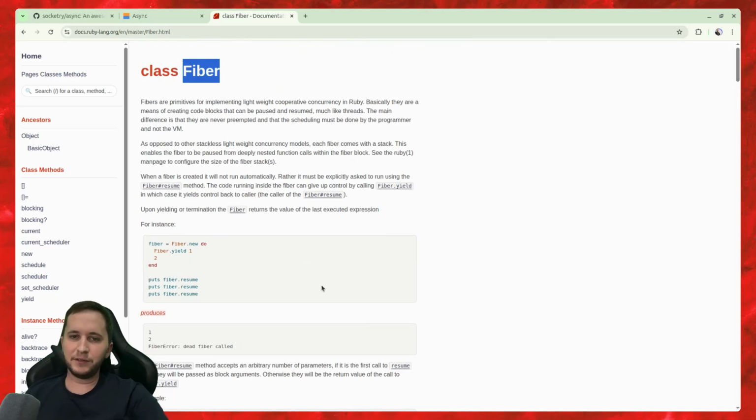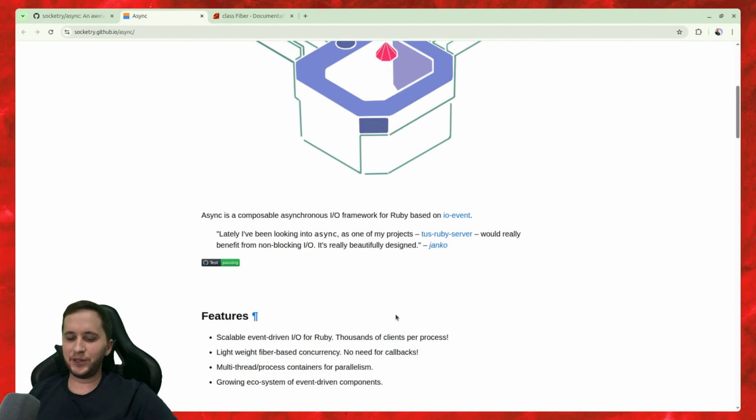Fiber is from Ruby, an internal resource from Ruby, and Fiber allows you to pause execution of your code at exactly the same point and resume the execution from this point. So how does Async use it to make things work on Ruby? Since Ruby is not originally a language that implements async processing, Async, besides the name, is not exactly async, so things will not run asynchronously. But let's see how it works on Ruby, so maybe it will be more clear for you.